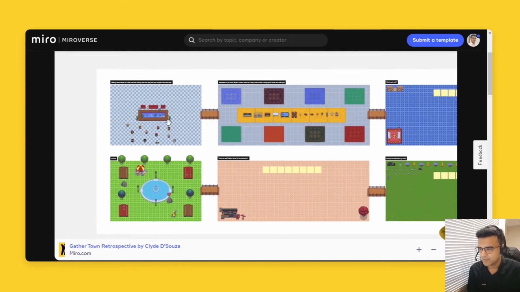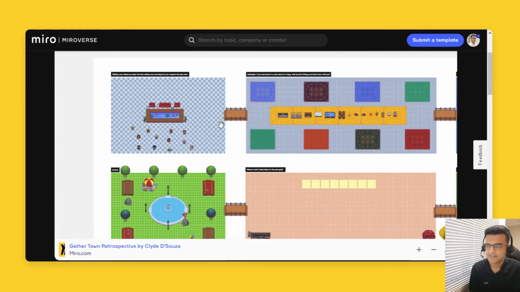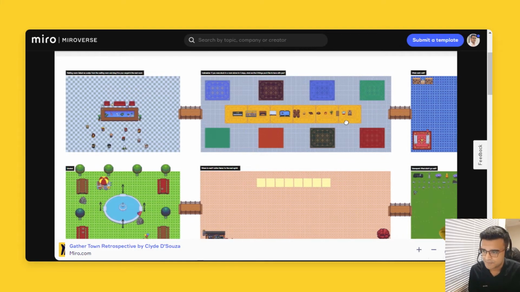We start with a waiting room on the top left over here. This is where you select an avatar of your choice and then drag your avatar to the next room and choose a carpet of your choice. So you drag your avatar on a carpet.